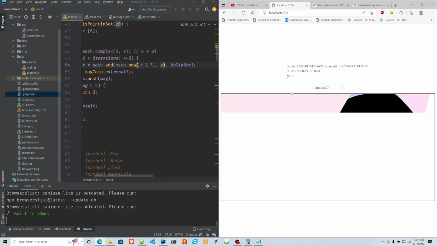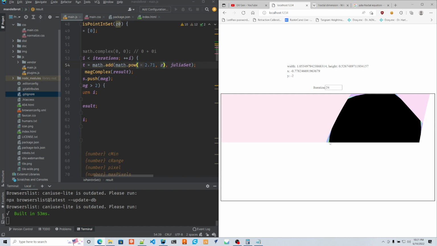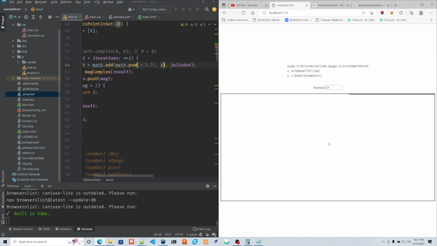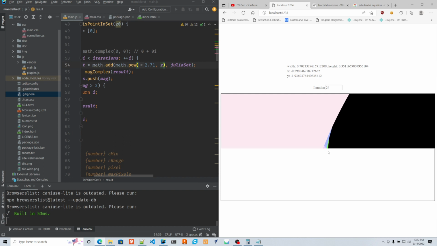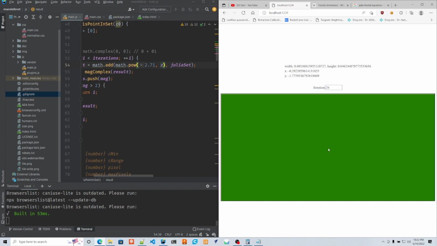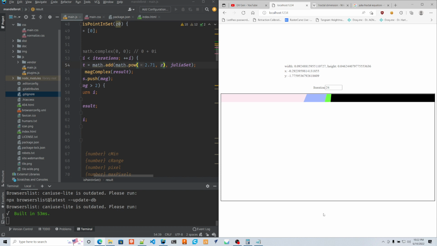It's not quite in the center of the screen, so you can see that y is capped at -2 right now. So I have to keep recalculating where the center is as I zoom in. But once I get to the center of the screen, I could zoom in a few more times. See, now y is away from the edge of the screen. The edge of the frame, you know, the -2 +2 limits I was telling you about. So this is not as interesting as I had hoped for.